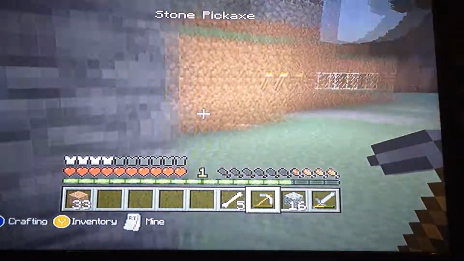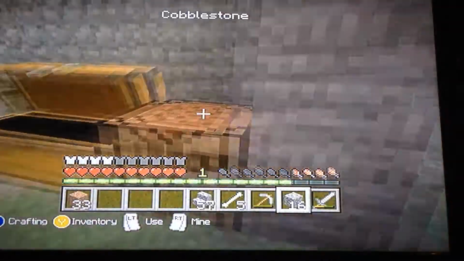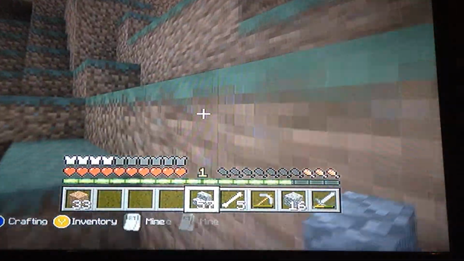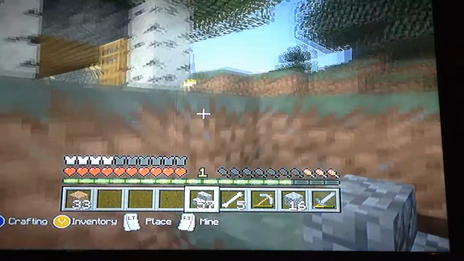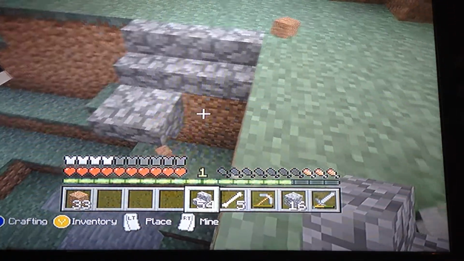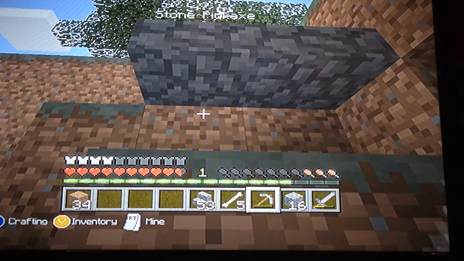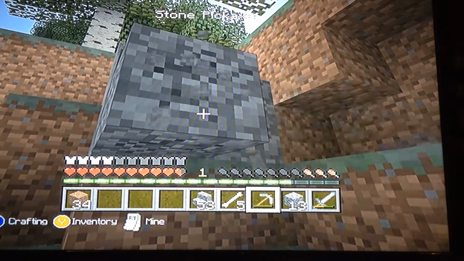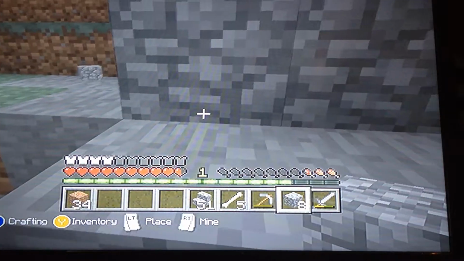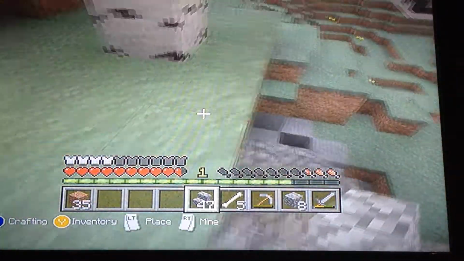Why do I keep doing that? Now I'm gonna make steps going up to my buddy's house. And off camera, I made some steps, so let's make some. There we go. Keep putting this like this. It's gonna be like this and probably make it turn.